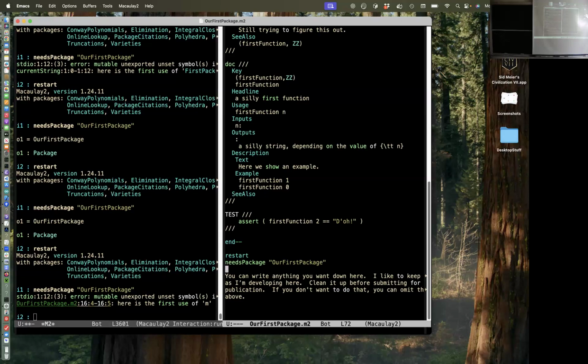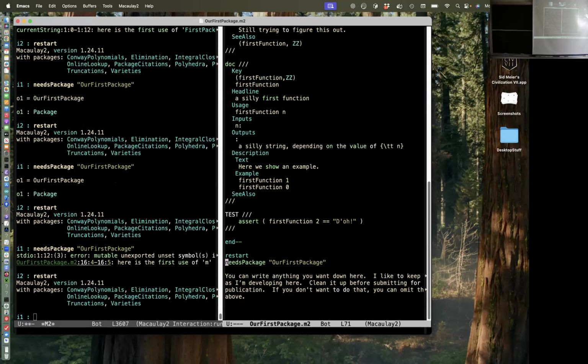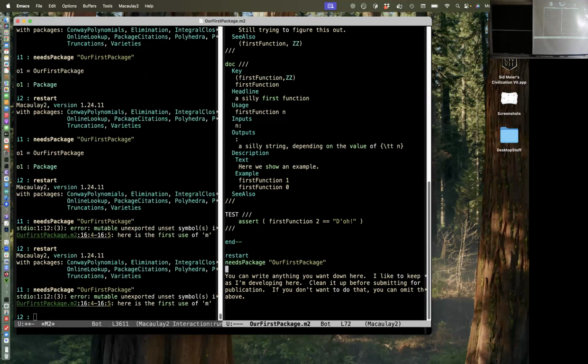What are you doing after you're done with editing the file, and then you want to turn it into an actual package? So you do something to it, and then you say restart, needsPackage, and check. Yeah. If I do restart and I do needsPackage, it gives me this error. Okay. No, I mean, before you even hit restart, what's the thing that you're doing to make it an actual package?